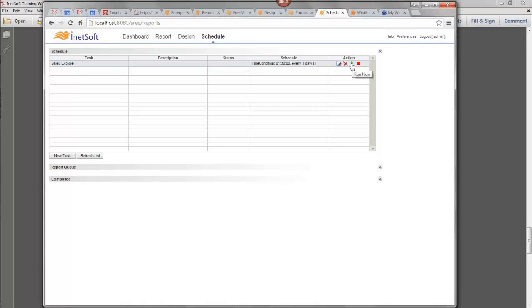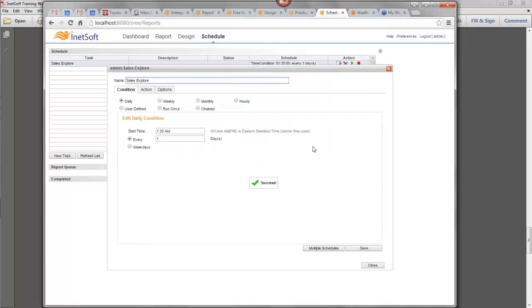If you want to run it on demand, there's a Run Now button. You press that, and it'll just run the task right now, regardless of what the schedule was. So even though this is scheduled to run at 1:30 a.m., if I press the Run Now button, then it'll run immediately. And you can also stop it if it's running. Okay, so some options here. If you press the Edit button, it doesn't take you back to that same interface, but rather you get a more complete interface with many of the same features, but slightly more flexible.